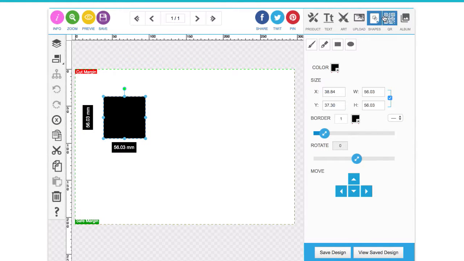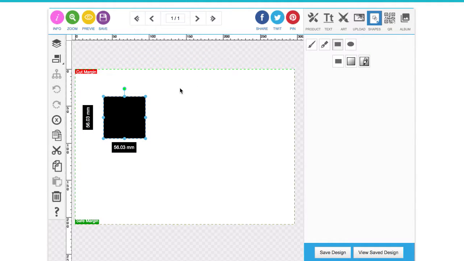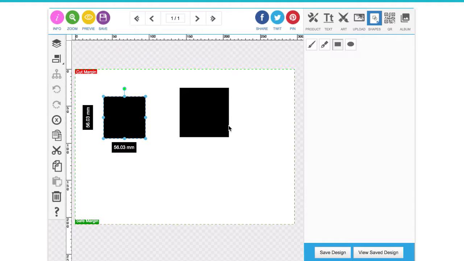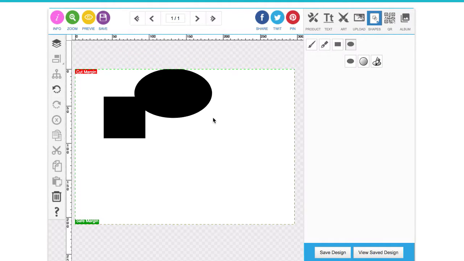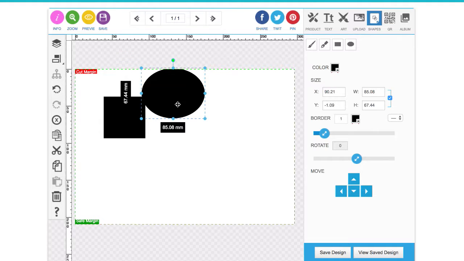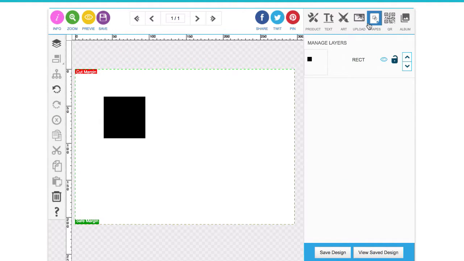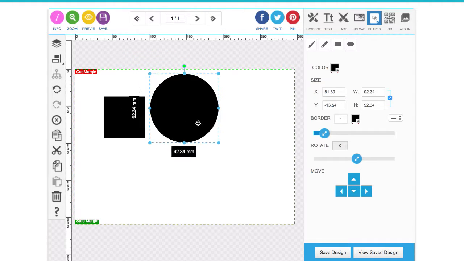So to draw a shape, you go over to shapes up here and you can select rectangle there. If you want to draw a square, you can just hold down the shift button and draw. Okay, that'll draw you a square. To do a circle, if you don't hold shift, it'll come in like this, more of an oval sort of shape. If you want it to be a perfect circle, just select shift again and draw your circle.